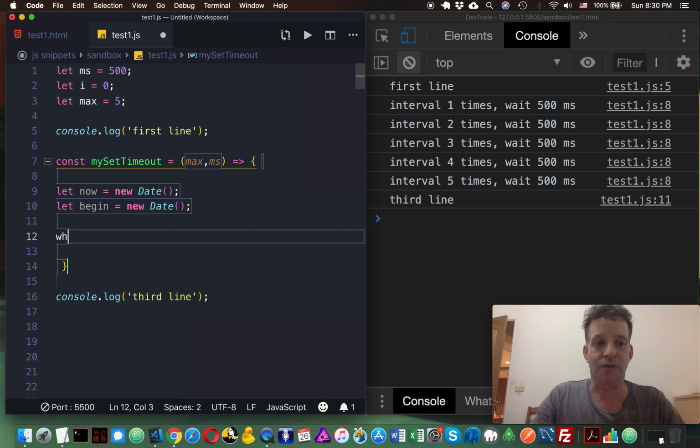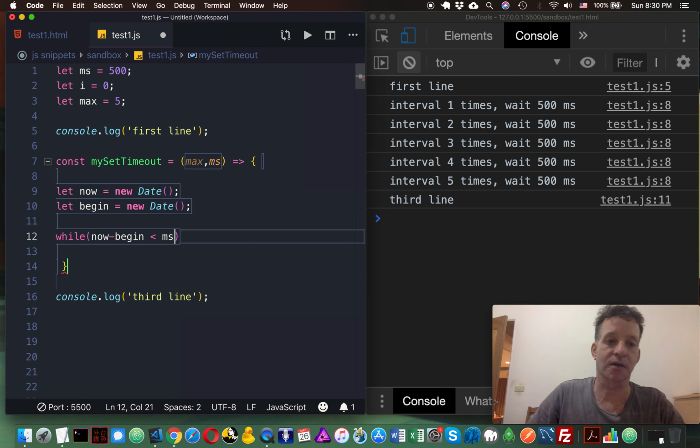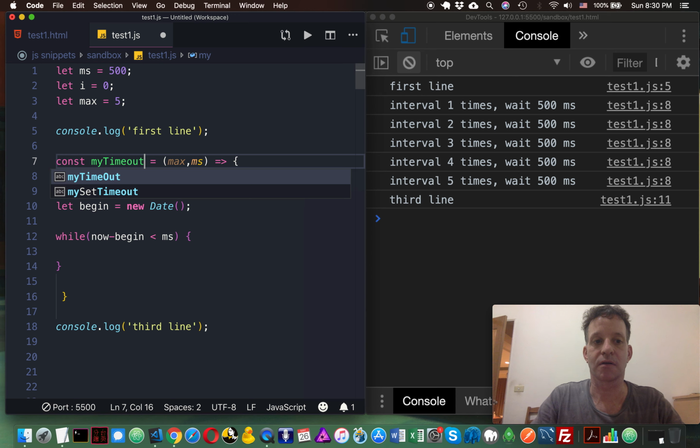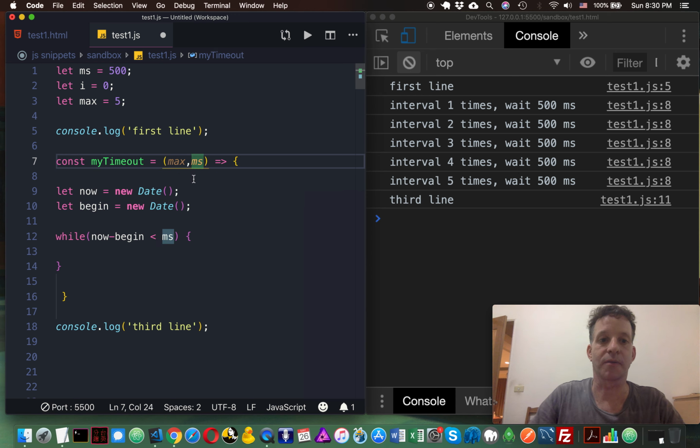We'll say while the difference between now and begin is less than this X number of milliseconds. You can say less than or equal to, but I'll just say less than. Then we're going to keep doing this. Actually, what I'm doing here is programming my timeout. Let me do my timeout first, and then it'll be easier to understand.